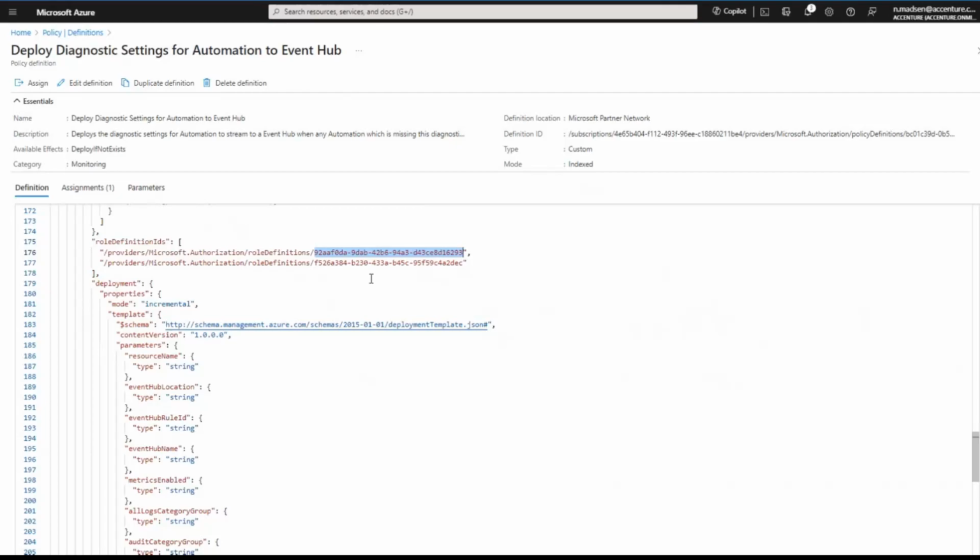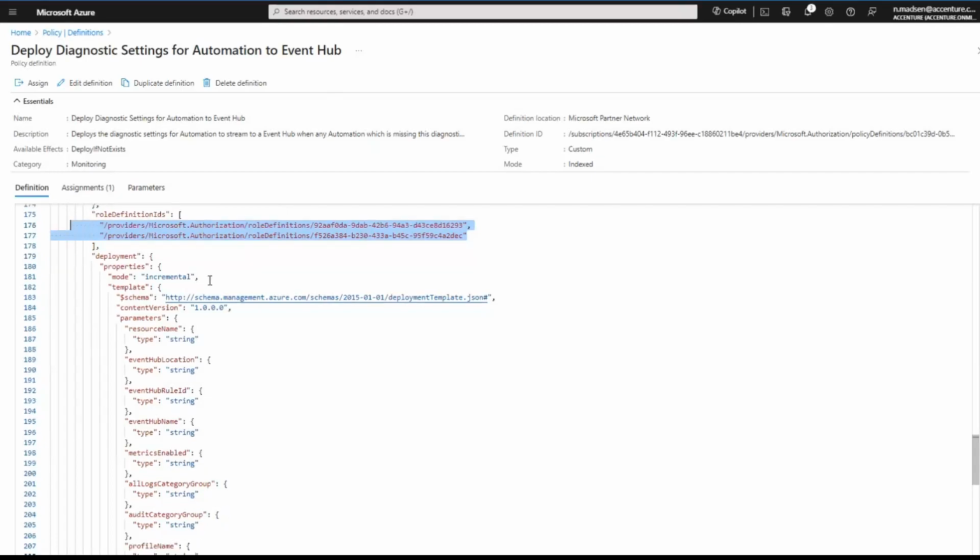So this will be the remediation's managed service. Yes. So these two roles here that we have provided, they will be assigned to the managed identity, if I, of course, have this role they need to fix. We are now trying to fix the missing. If I interpret it right, if you haven't set up logging on the event hubs, you will set up logging, and then you need these permissions to set up the logging, right? Yes, exactly. Yeah, cool. And again, you should always aim for this to be least privilege, right?